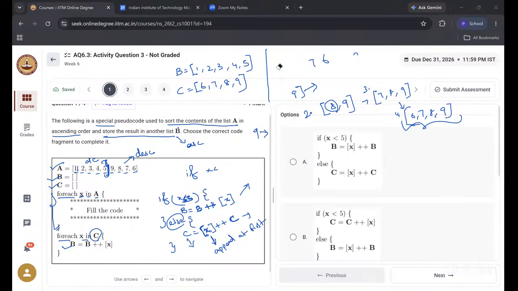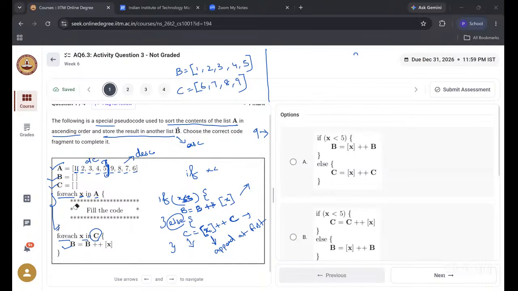So after this, we have one more for loop which iterates through the list C. That is the last two lines if you see it here. For each x in C, I am appending the sorted elements that are present in C, which are 6, 7, 8, 9. So I'll be iterating 6, 7, 8, 9 one by one. And if you see, this appends at the last, right? So it will be simply like B is equal to 1, 2, 3, 4, 5.